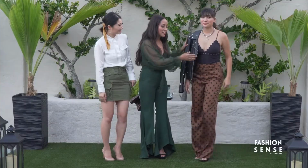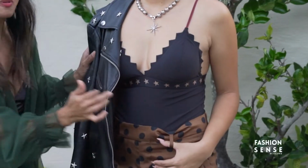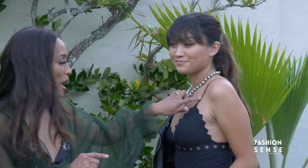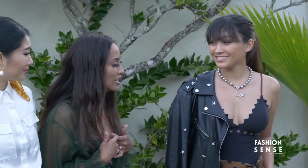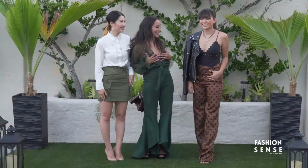This star-studded suit is one of my favorites. I love, again, your attention to detail with the star print that wraps around the bodice. And I like how the color really coordinates with the adjustable straps. Adjustable straps are really important because then it really allows the piece to form to your size. This has some laser cut trim at the bodice. And one of the most favorite features of a bodysuit is the removable pads.